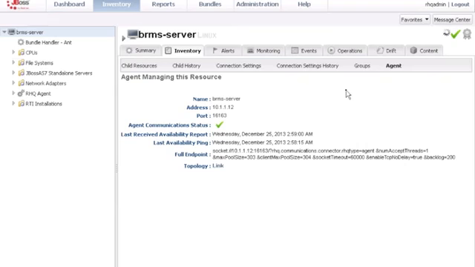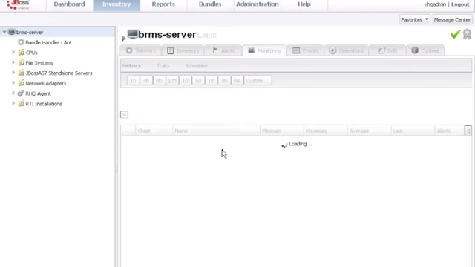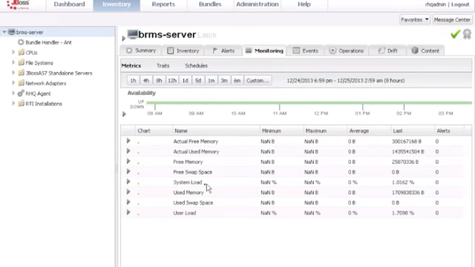Now, if we look at the monitoring tab, we can find more information about the actual memory space used and such on the environment. We can see the last known measurement, any alerts, and over time what a running average is along with the available minimum and maximum information on this platform. So again, this is much more powerful in a large environment.